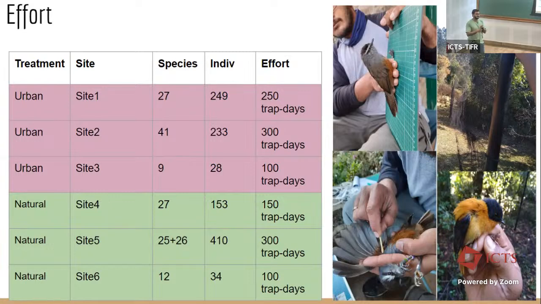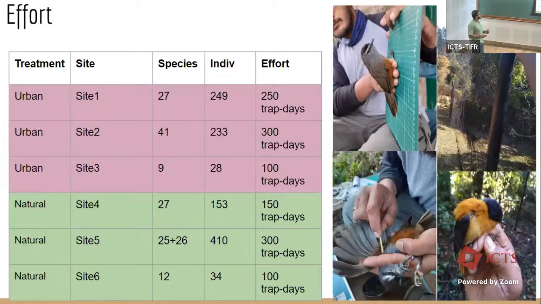So it's not necessary that every time it has to be a random sample. Perhaps if a random sampler was asking for some 60 sites or 100 sites to be sampled, it was not possible for me to cover it in 5 years. So I had to go for few sites but a high number of birds. So I managed to sample a total of 1100 birds from these 6 sites, and they were in a paired setup. Each urban site has a natural site nearby.